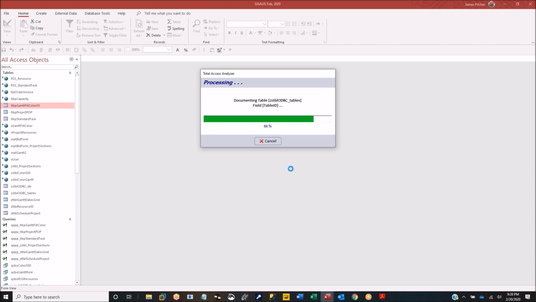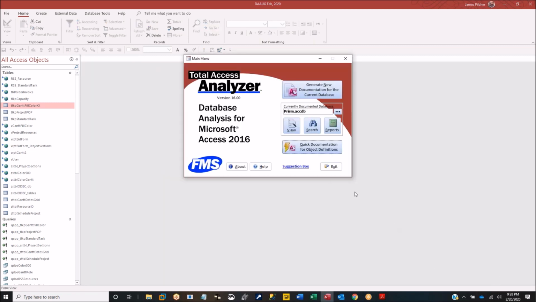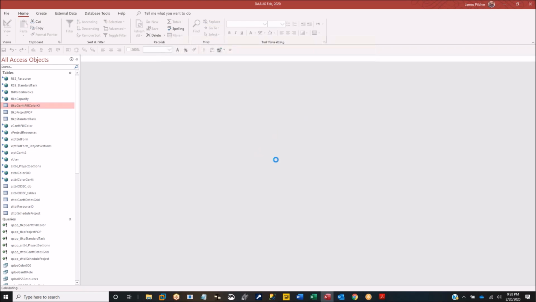I didn't try this before I got online tonight, so I wasn't sure, but it didn't fail. So I just did a quick analysis of a select group of tables, and I can view that now.